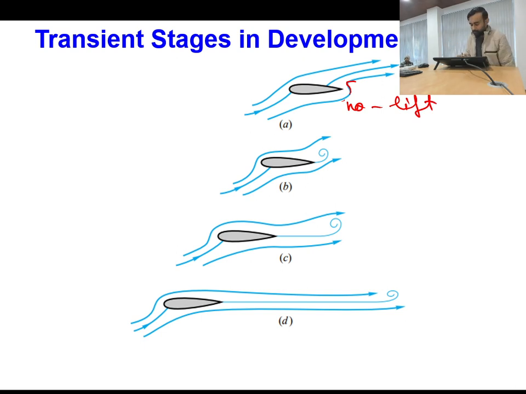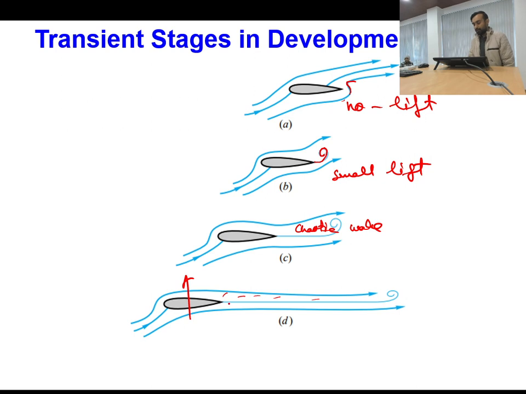After subsequent progression of the flow, you will find there is formation of a vortex, and this is the point where a very small amount of lift will start originating. And once this vortex trail keeps on extending, you will find the formation of chaotic wake. Once you have the formation of chaotic wake, in the upper portion you have lesser pressure in comparison to the pressure at the bottom face, and in this zone you have the highest formation of the lift.